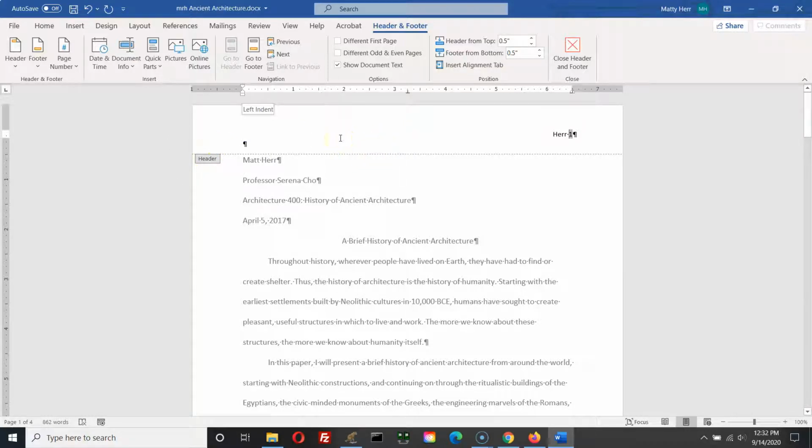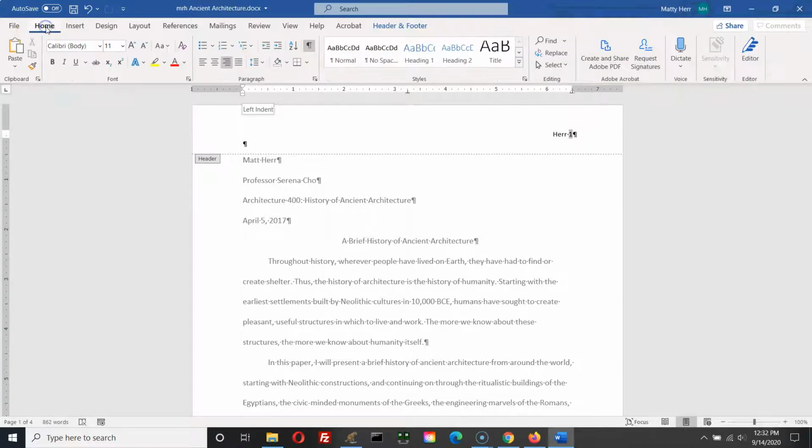We want to go to the mini toolbar here. I can't find the mini toolbar. So where'd the mini toolbar go? I'm going to have to go to the Home tab, and I'm going to have to change the font size to 12. So all of that stuff in the header gets to be the same size.